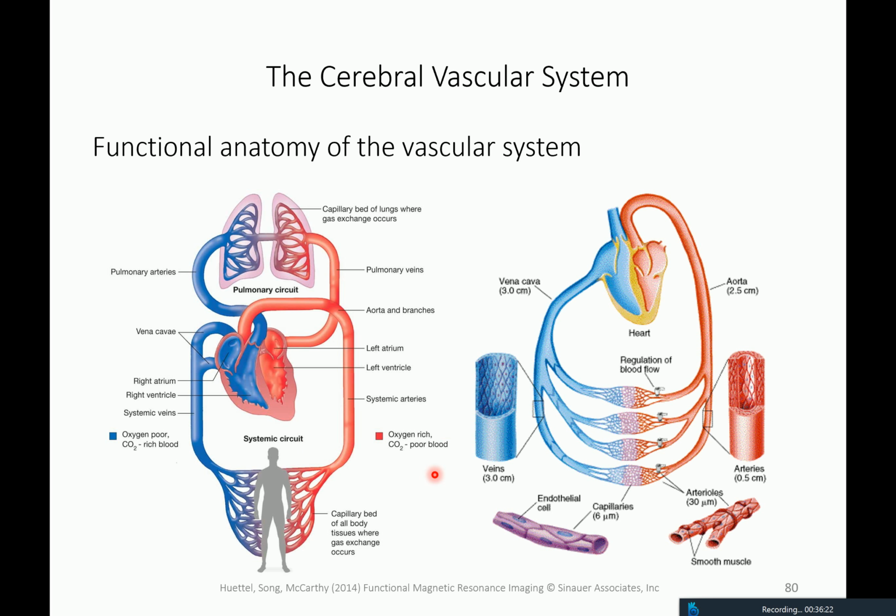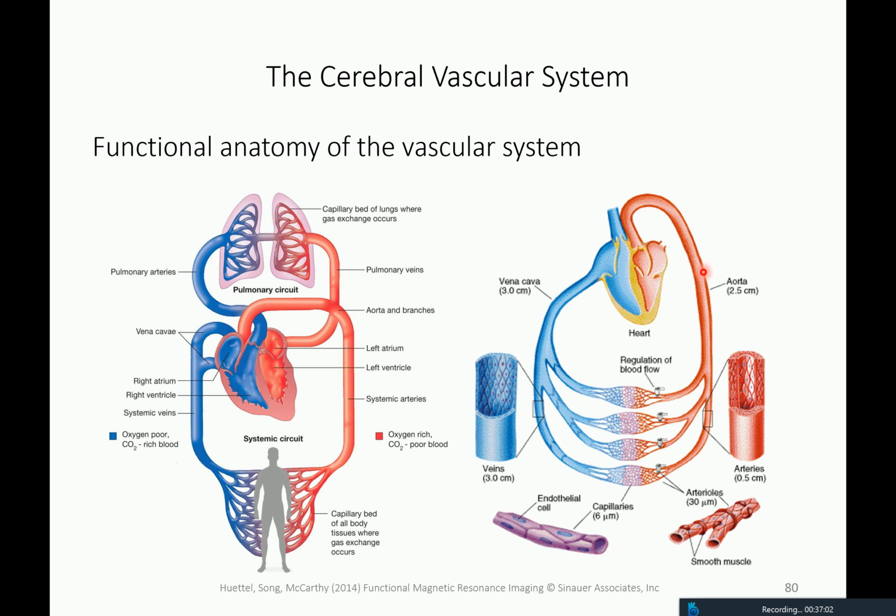So this is oxygen-rich, CO2-poor blood, and the blue one is oxygen-poor, CO2-rich blood. What happens then is that, at least in the arterial system, you start out with vessels that are quite muscular, with a lot of smooth muscle tissue, which gives them a really firm structure. If you ever worked on some corpses, not necessarily human, but also other animals, then you might have found that these arteries are resistant a little bit to pressure and feel like real things.